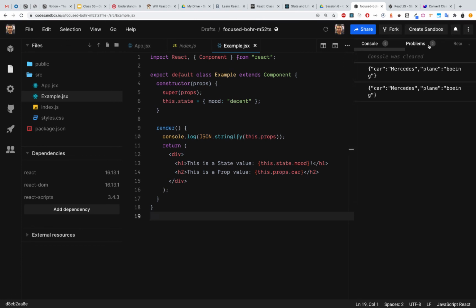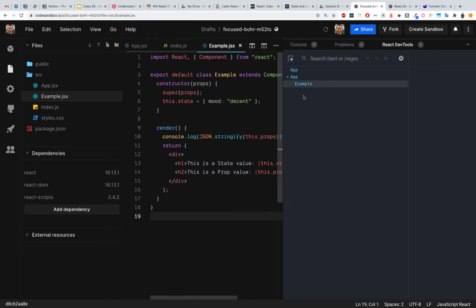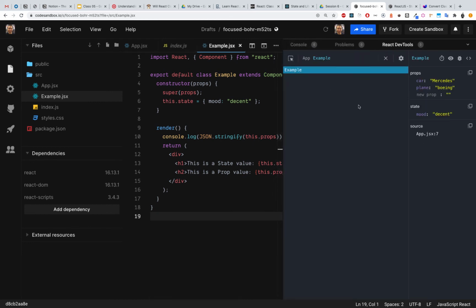Yeah, you have the page. You mean this, React dev tools? Yeah, right. Here we can see the tree. So we have app. Sorry, I didn't know about this. And we have example. So can we here see the state and everything? Okay, nice. You see that example has props and state. This makes it easy for us to understand.